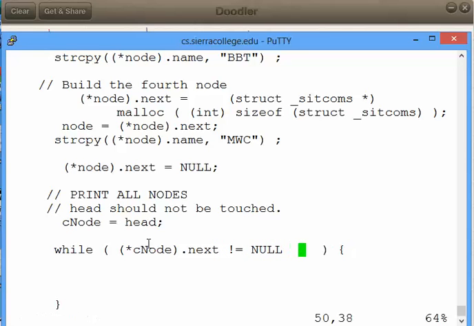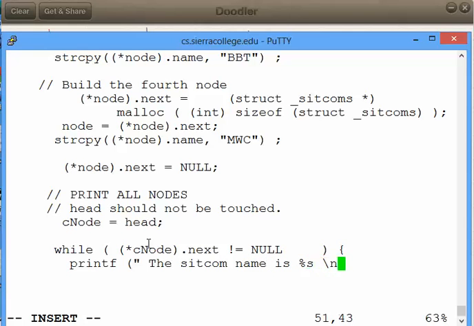That's what we are going to do. We are going to print f the sitcom name is, what? c node dot name, right?